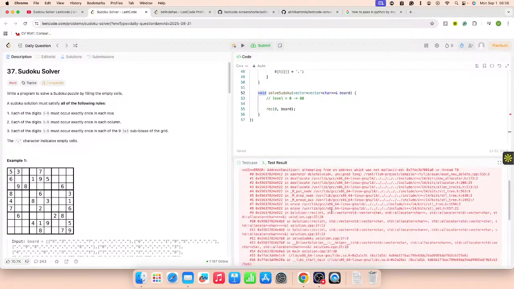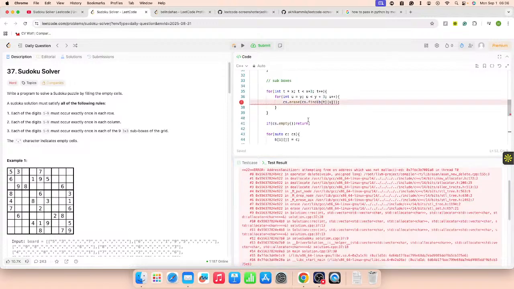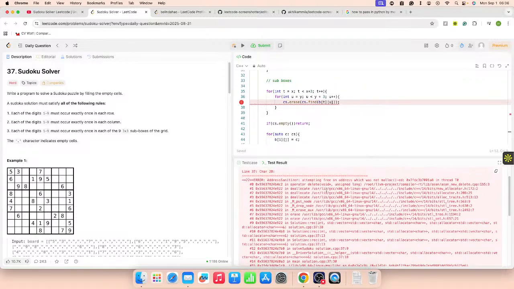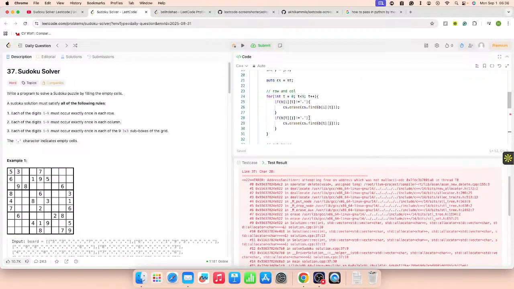It is giving me a runtime error. Where exactly? Okay, here it is giving free on the address which was not malloc. Okay, so I think it is wrong way around. Oh, I think so. Let's see.